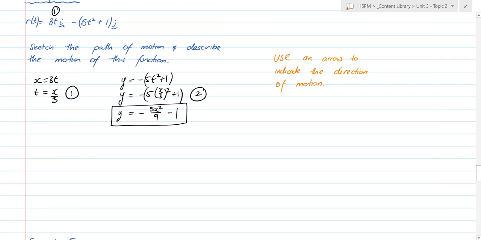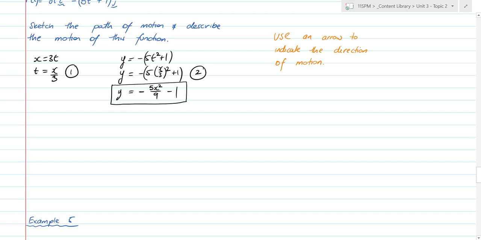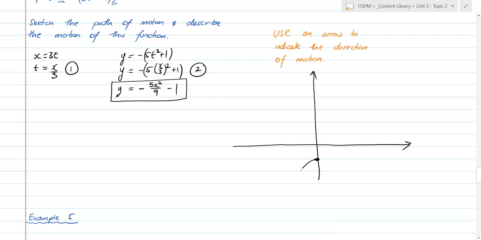So if I wanted to sketch this, hopefully you can see it's not too bad to sketch, but it's a little bit problematic because I don't know a lot about the position, and there's a couple of domain issues which we'll get to. But I've got a minus 1. So if x is 0, it starts at minus 1. It's there. And it's also motion that's been flipped upside down. So it looks a bit like this. That's the parabola. I haven't really designated a very clear and effective way of representing the steepness or the dilation of this parabola, but at the moment that's the general shape of it.